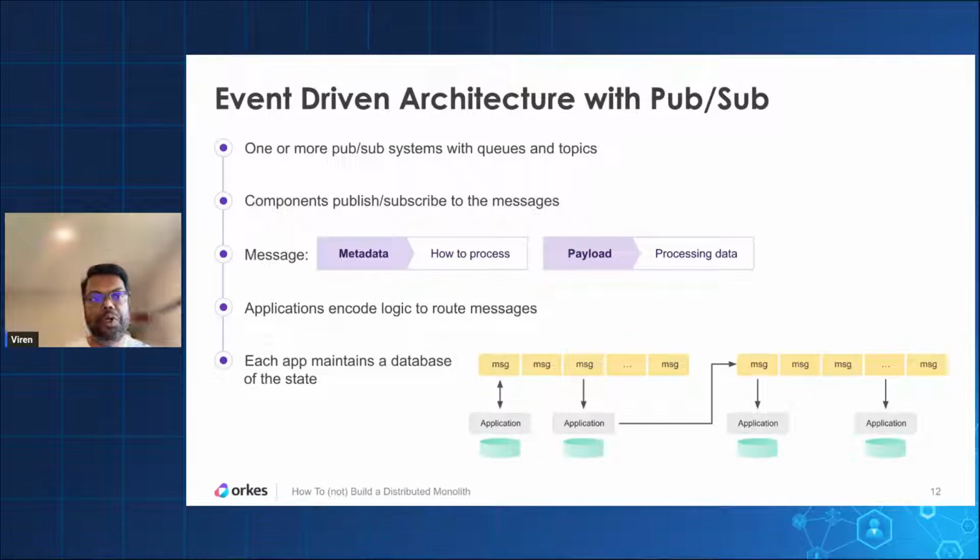And the way components talk to each other is by publish subscribe, right? Take for example, when the order checkout is completed, you need to make a payment. You can publish a message to charge the credit card into the bus, and the service that is responsible for charging the credit card is listening, subscribed to that message. The message has all the right information about what needs to be done, the credit card information and so on. Maybe it's encrypted, maybe it's in a database somewhere, but it has the right information. It takes the information, does the job, and then it will publish the message back into the queue with the right amount of information.